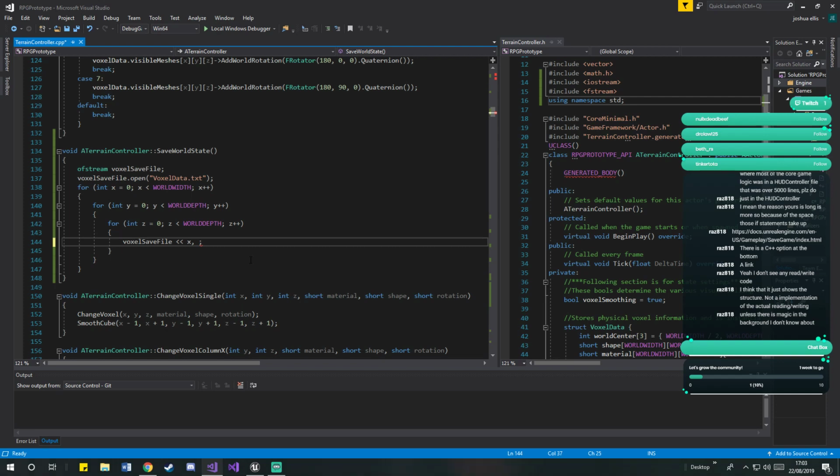Because what I'll do is first wipe it, so I'll open it and overwrite it using this, if it's possible, by just inputting something blank, and then I'll open it again with the append flag, sorry, and then actually write data to it. It's just a bit awkward to do all the formatting for this.